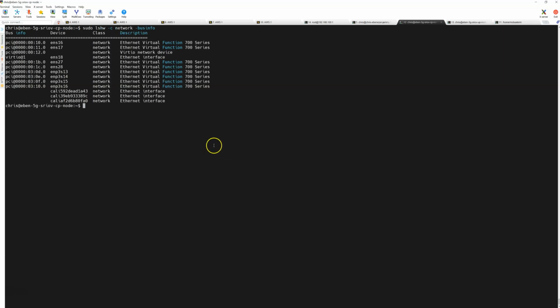And to give a very good command to confirm that we are actually running the VFs in the VM, once you run this command, you see here that it's showing you the Ethernet virtual function and the 700 series Intel card. This is just a background before we move into the other video, because it will be good for you to have a brief overview. So that's that about injecting the virtual function NICs into the virtual machines.